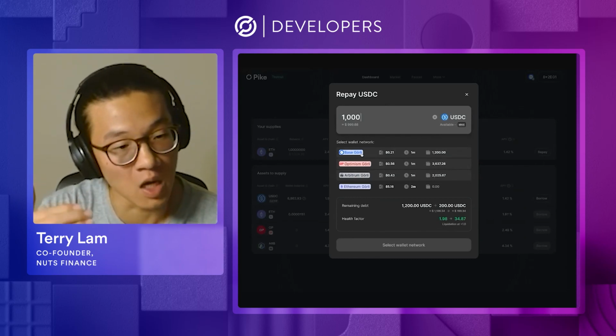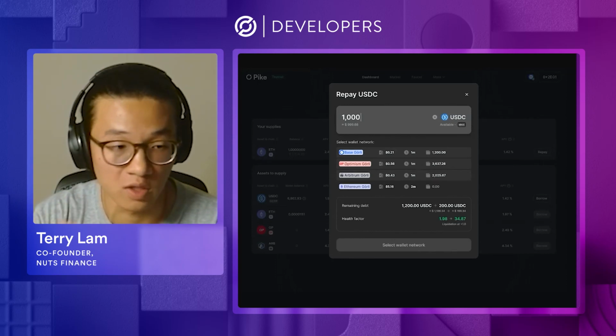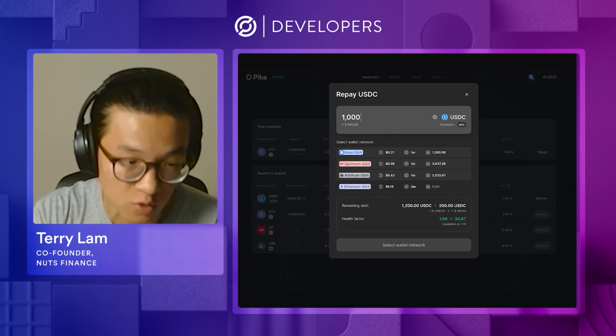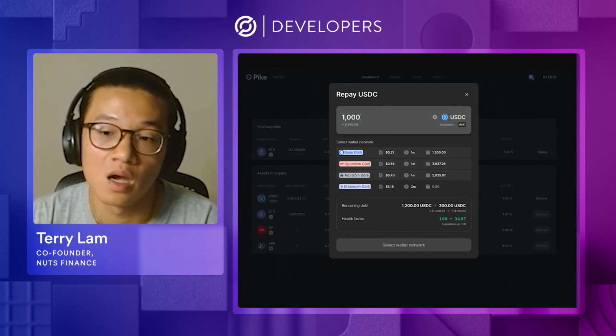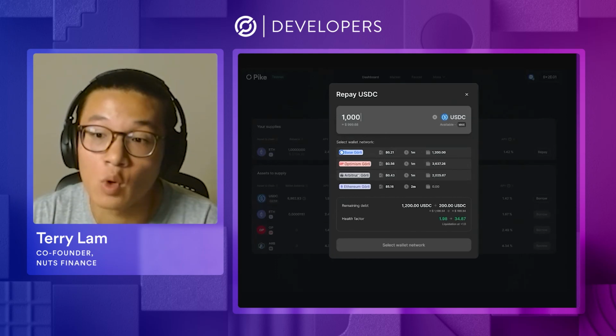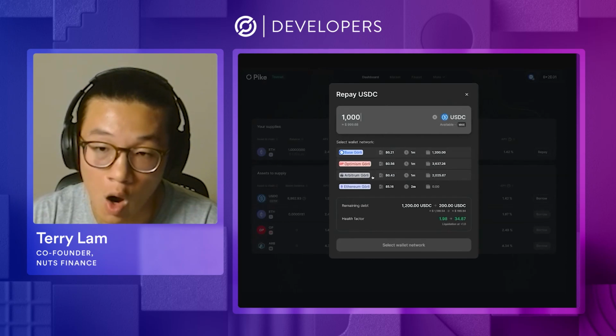But because again, thanks to the official format of native USDC as well as CCTP, what I'm going to do now is actually repay this borrowing position with my balance on Arbitrum.